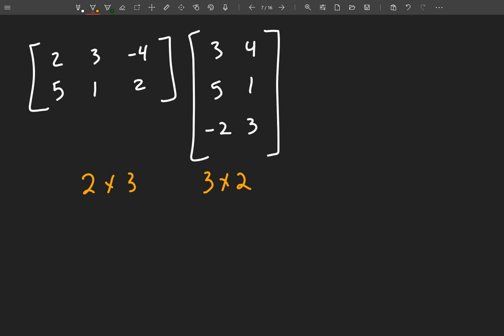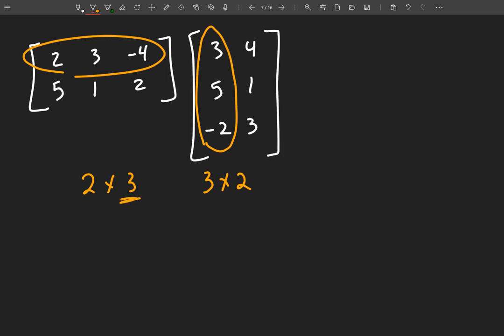So if I were to grab, I don't know what the answer is going to look like yet, but I do know that if I have to grab the first row and the first column, notice now that the rows in the first one and the columns in the second one coincide with each other, right? And that's because this number and this number are the same, okay? Because this number tells me how many columns I have, which is how many numbers are in this first row.